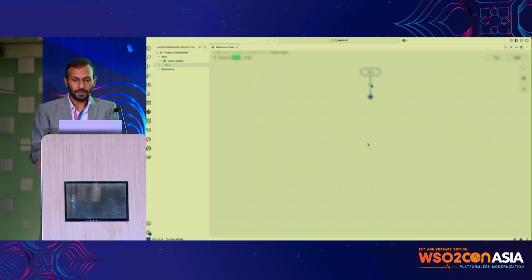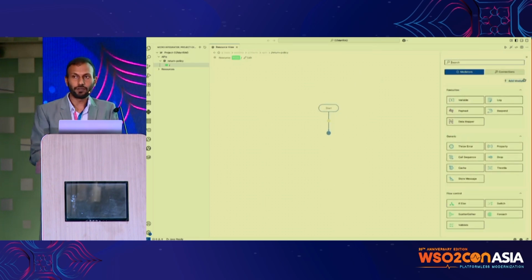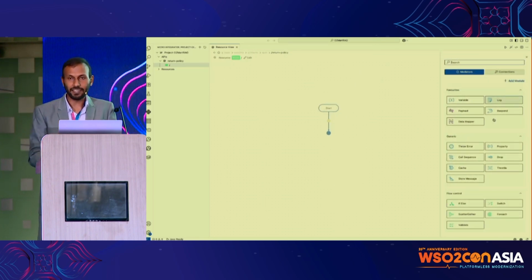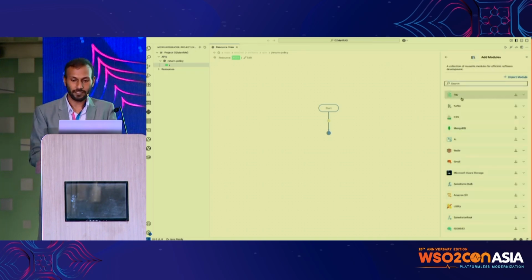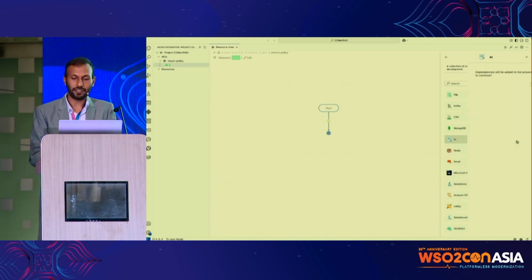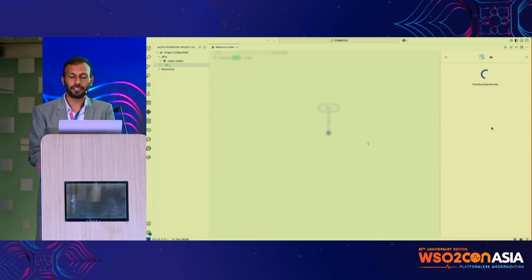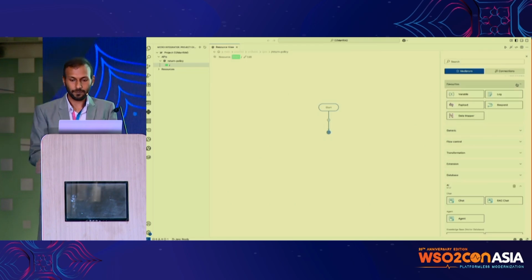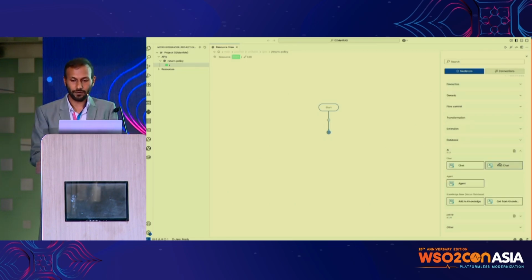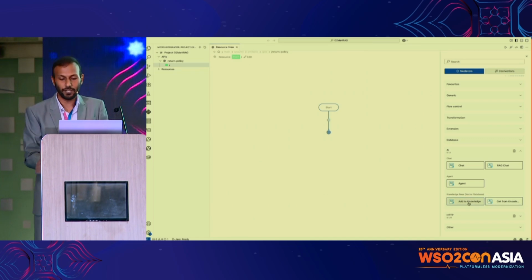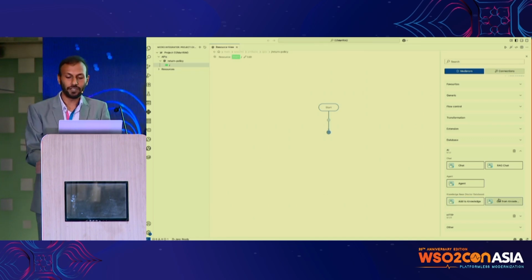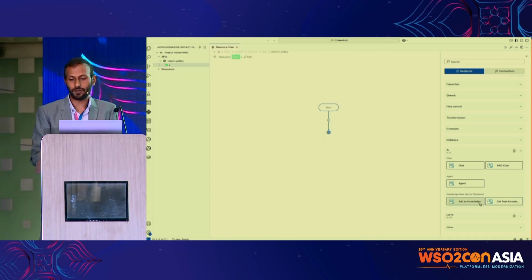And now I need to retrieve data from that vector database. So I need to have the AI module here. I can download the AI module from the connector store. Now it's there. This AI module in MI has this chat option, RAG chat, agent, and knowledge. This is where I explained how to add to knowledge and how to retrieve knowledge from MI directly without using Devant. Also you can add to knowledge using our file listeners.